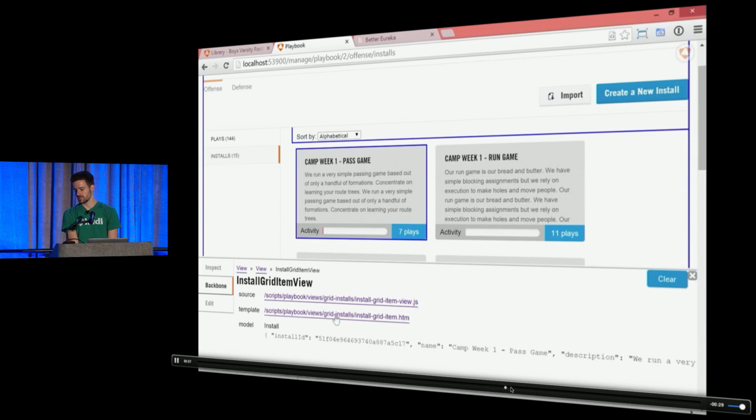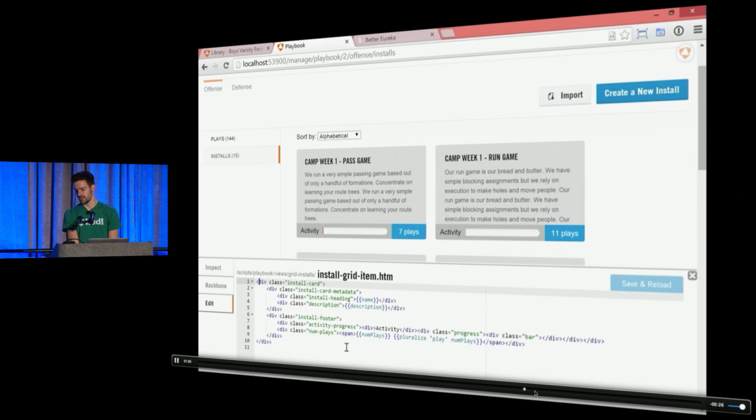But if we go to the template, maybe we want to update this and do a live edit, see what things look like. So we have a number of plays down here. Maybe we want to put that up at the top. So we make some changes in the template. This is just the handlebars template. And get rid of the other one. And save, and this is just on the page. This was actually functioning, not something we put to prod, but as a prototype, just trigger some events. And this was a lot more involved on the side of the app itself, but just showing some of the more complicated types of things that you could do if you just tie into the right points.